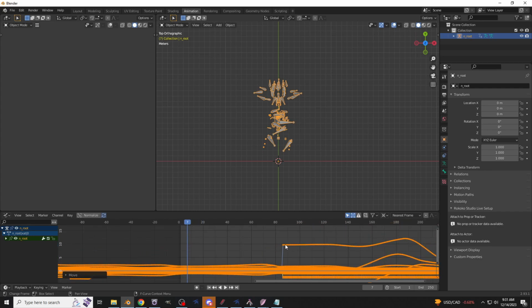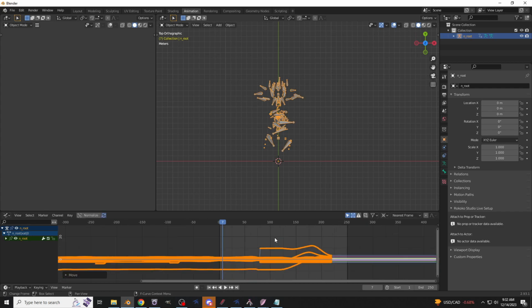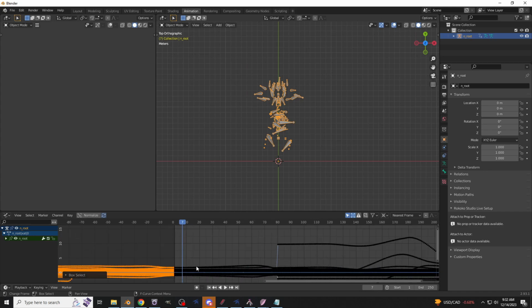I want this little increase size bit at 80. Okay, now I'm going to select all this that I don't need, and I'm going to delete that.